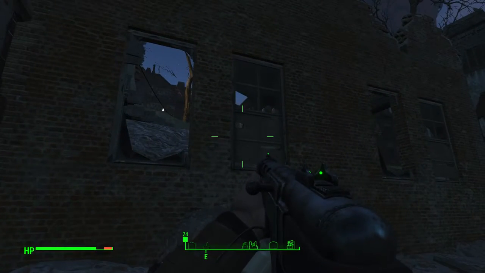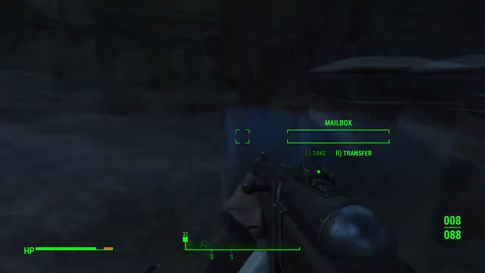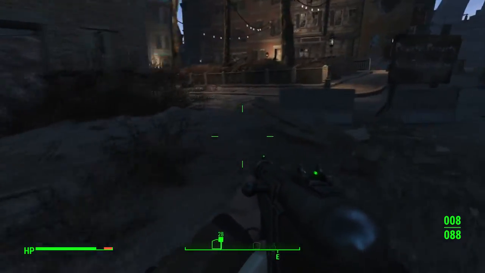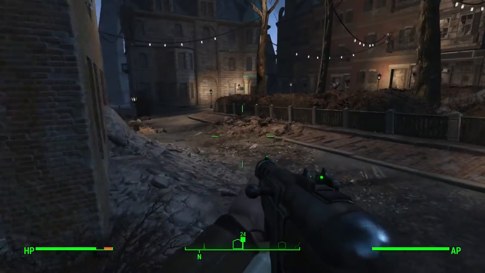So, whatever we're looking for is on the other side of this building. Anything in here? Nope. Nope. I don't know whether that means we've already been here. Ooh. Mr. Handy. Huh. There's a Mr. Handy over here.